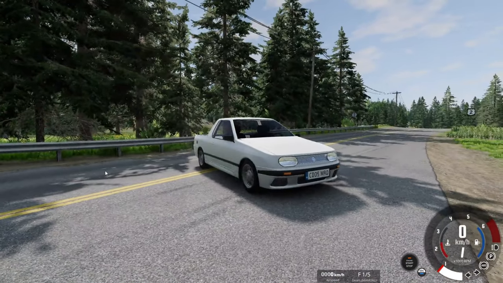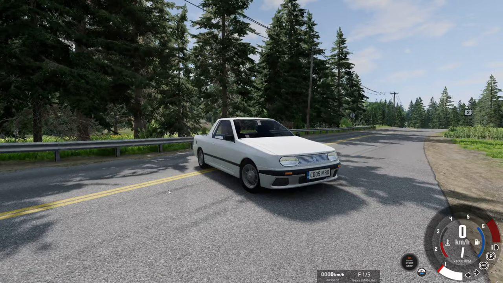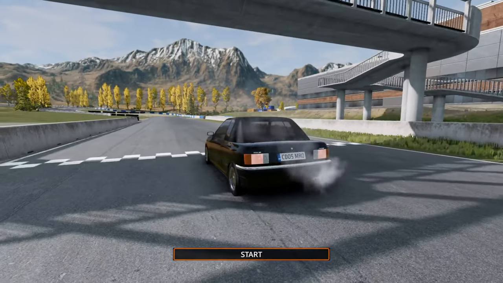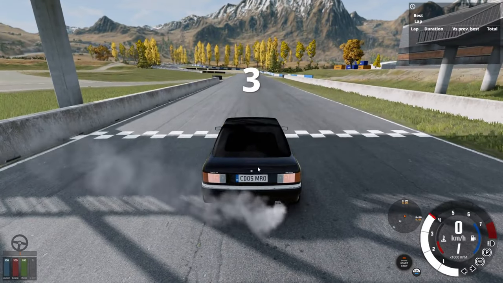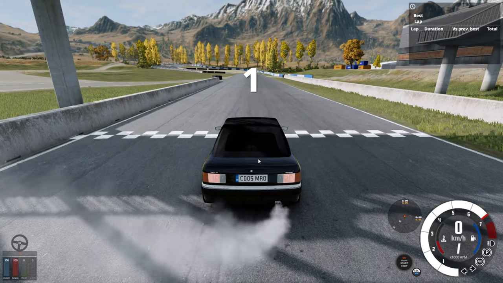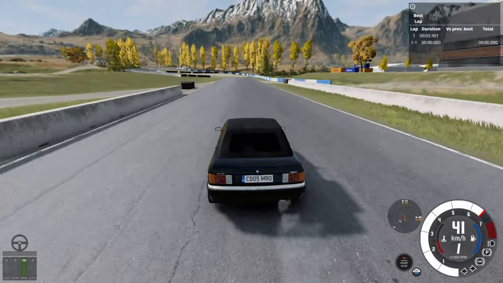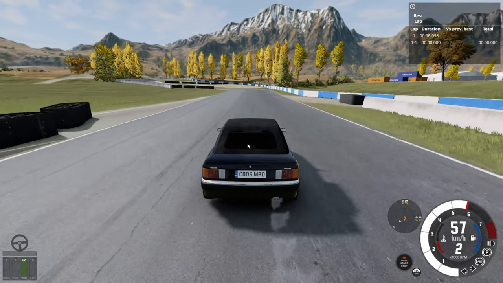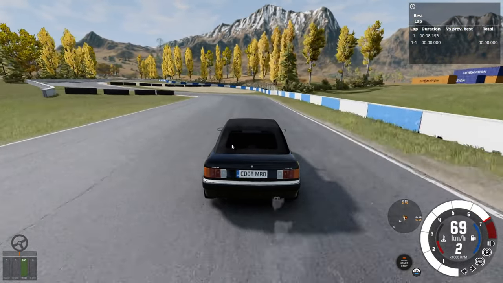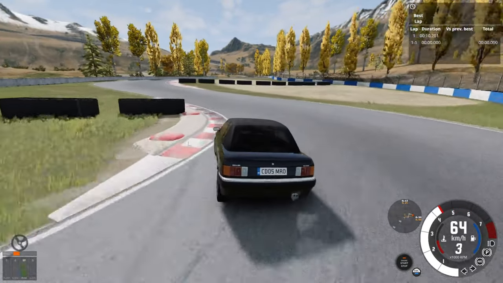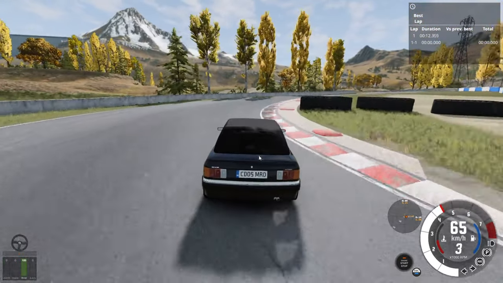We're gonna go onto the Automation test track now. And here we are on the Automation test track with, of course, the sport version. And we're going to see how this thing drives. As we saw before, they're not the fastest. However, I don't think our time should be that bad. I'd be happy if we get under 3 minutes with this.